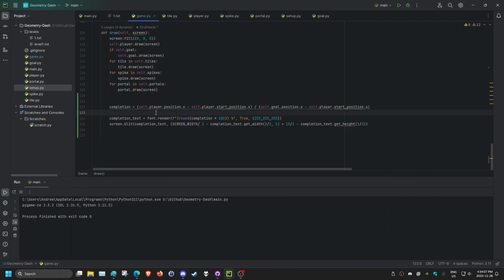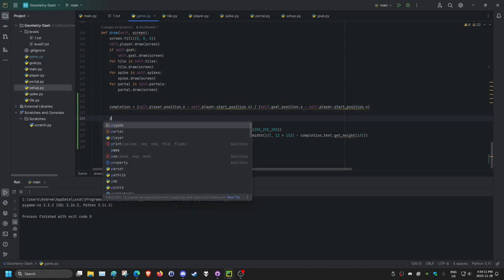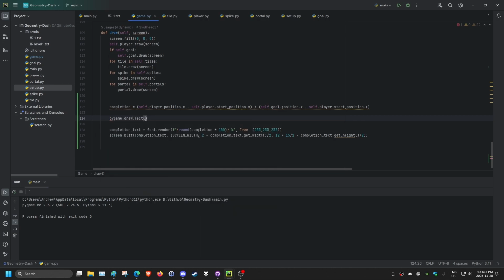So we know how far through the level we've gone, this variable right here. If you do pygame.draw.rect, and we put it on the screen, and we make the color just this red color. It's going to be kind of dark because it's 128 only.